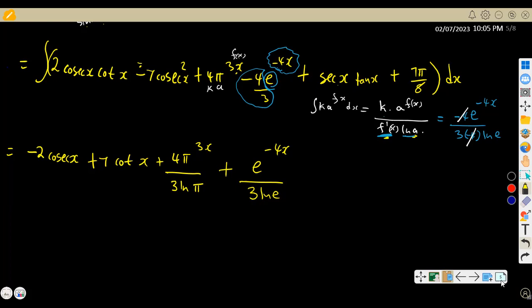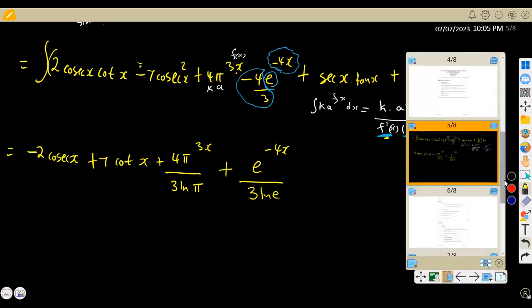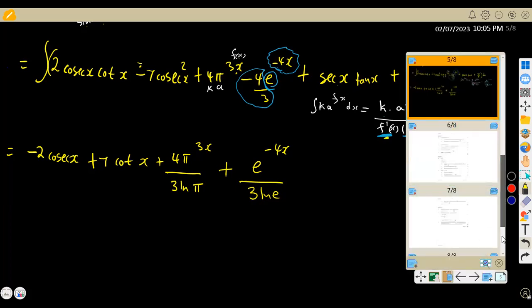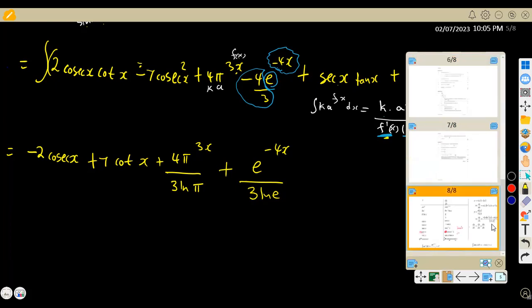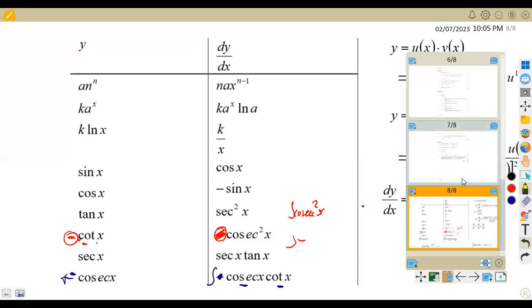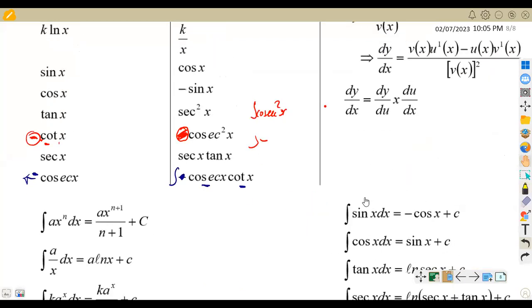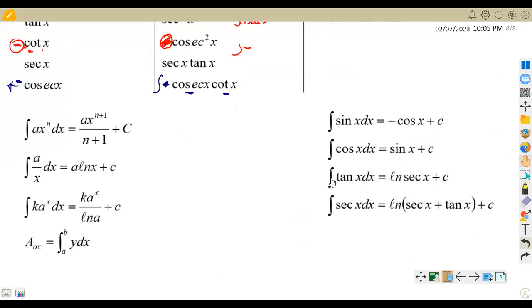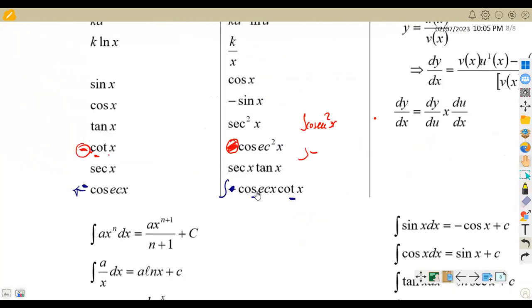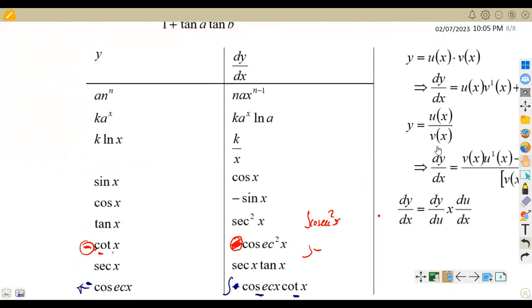Do we have this in our formula sheet, direct sec-tan, or we have to take it from our derivatives? That's what you need to check. All right, so let's see here. We can see that from our integrals, we do not have sec-tan. But if we check our derivatives, if you differentiate sec x, you obtain sec-tan. And I told you that this is just a reverse.